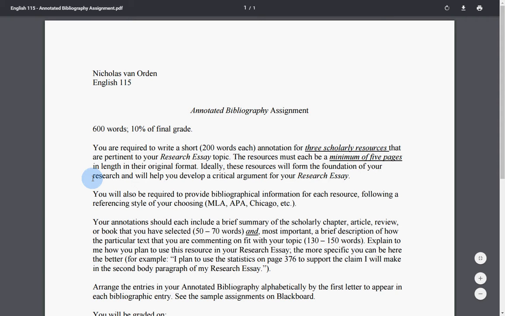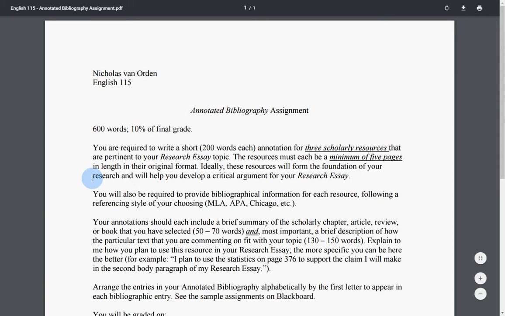The bulk of the 200 words for each of your 3 annotations should be explaining how the particular text you're commenting on fits within your topic. So how will this resource be used to support the claims you make in your research essay? The more specific you can be in doing this, the better sense I get of whether you're supporting your arguments with effective scholarly resources.